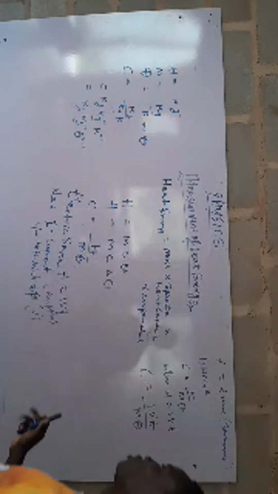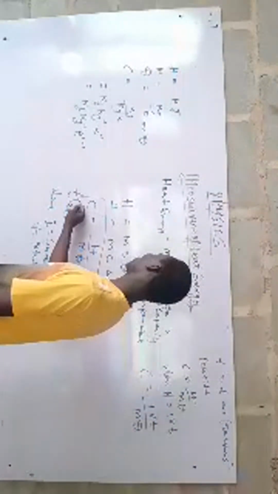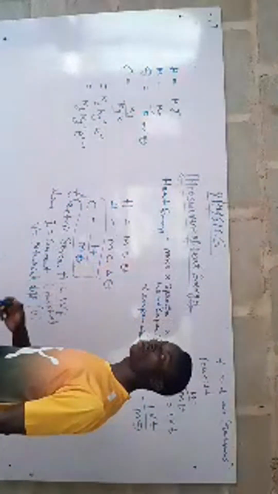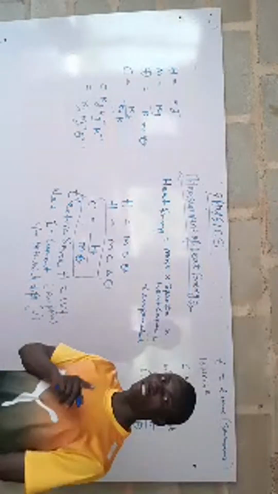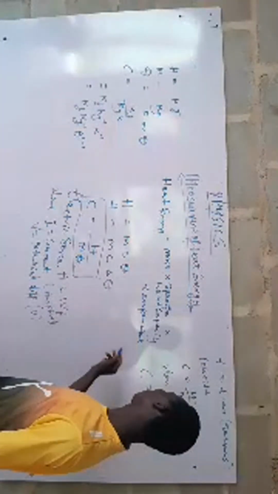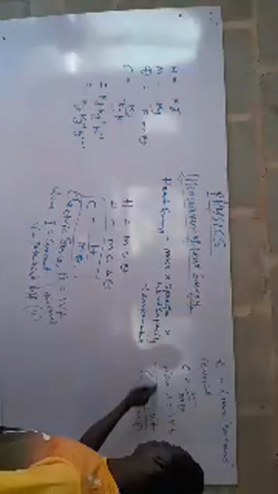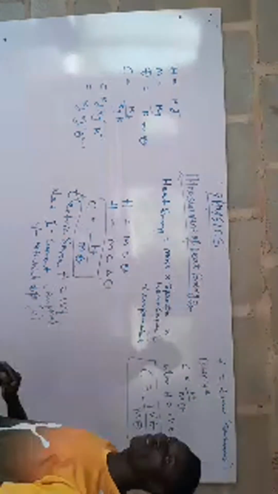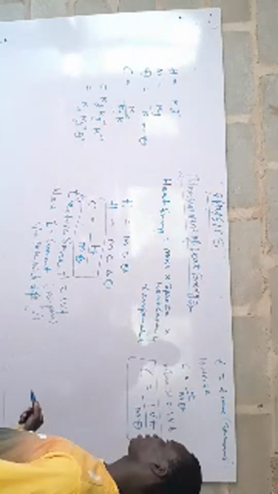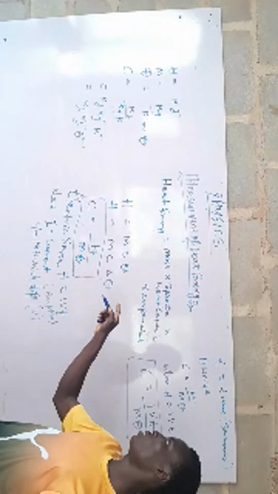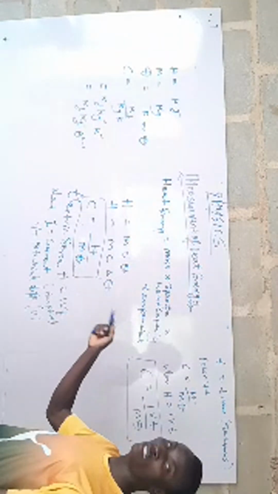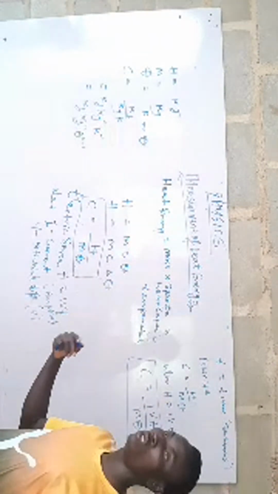Now, let us look at what other things we need to solve. You only use this formula to solve a problem if the question demands specific heat capacity. Take note of that. But there are a series of ways we can write this formula. It depends on what the question asks you to do.